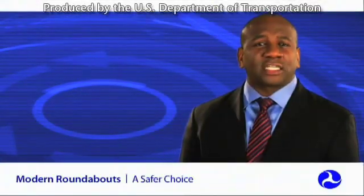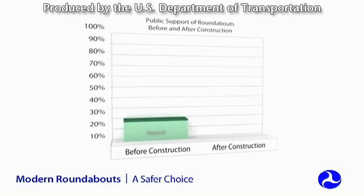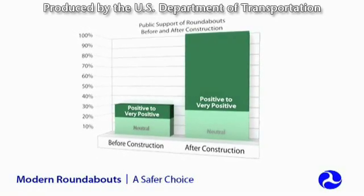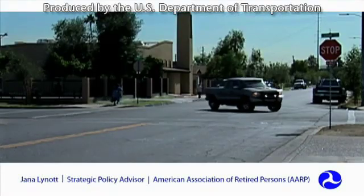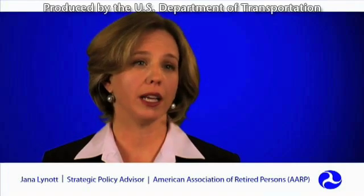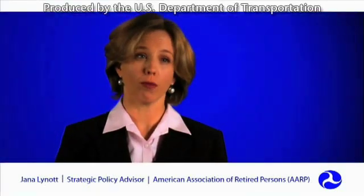A common concern for people that have not experienced driving through a properly designed roundabout is that they won't be able to get used to the new traffic pattern. But studies consistently show just the opposite — the public overwhelmingly supports roundabouts after they are constructed. Older Americans in particular are supportive of roundabouts. By 2025, a quarter of all drivers in the United States will be over the age of 65. Intersections are the single most dangerous traffic environment for drivers of any age, with left-hand turns being the single most dangerous traffic maneuver. 40% of all crashes involving drivers over the age of 65 occur at intersections — nearly twice the rate of experienced younger drivers. AARP would like to see more roundabouts constructed because of the many safety benefits they present for drivers of all ages.